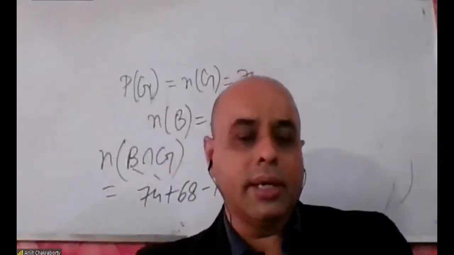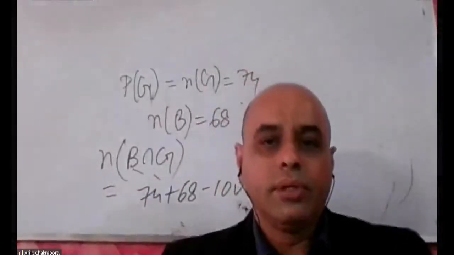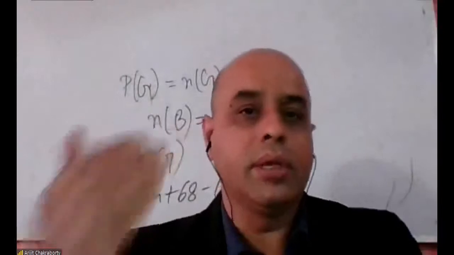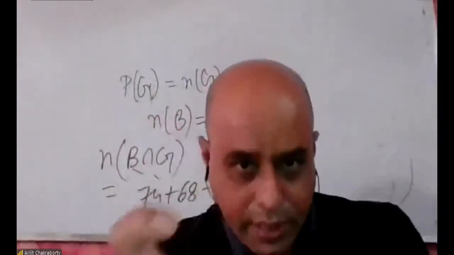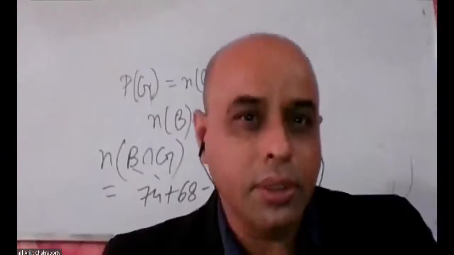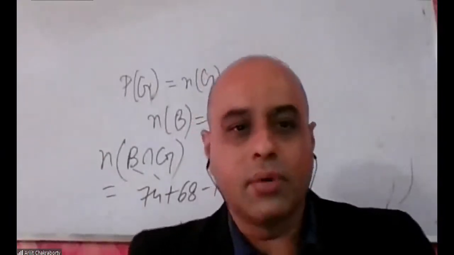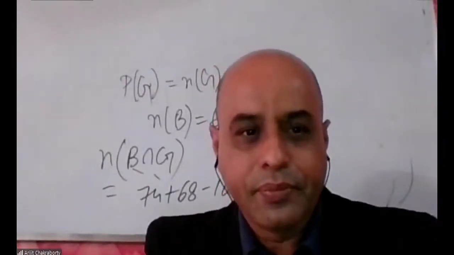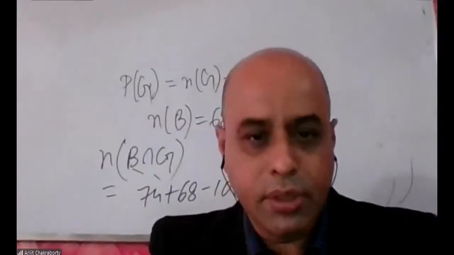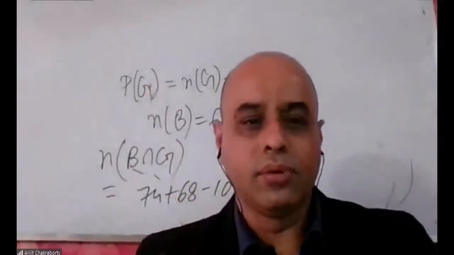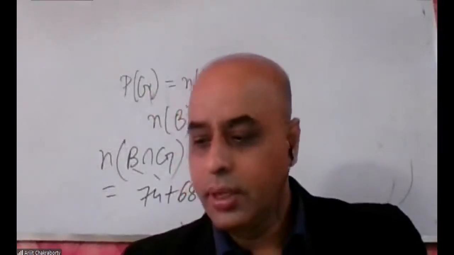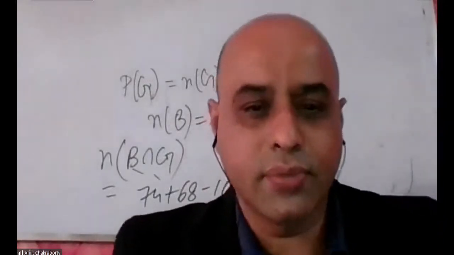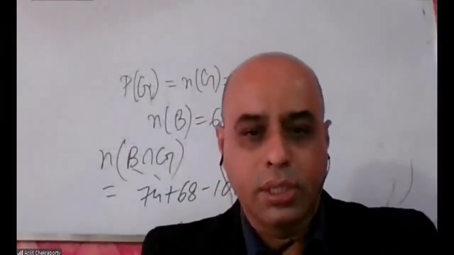So here it is a direct application of the formula, the union of P, Q, and R. When there are three sets, how do we find the union? We know the formula, we just put in the values F, H, and C, and create the three sets. Step 2 is to get the information which is given. Number of people playing football is 65, number playing hockey is 45, and number playing cricket is 42.